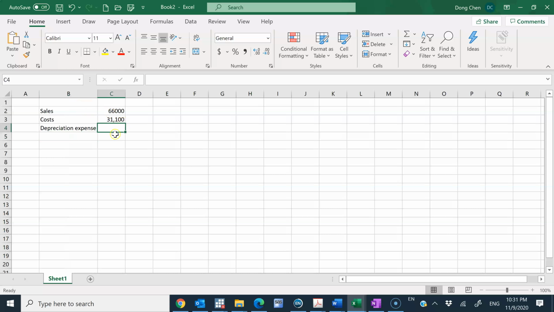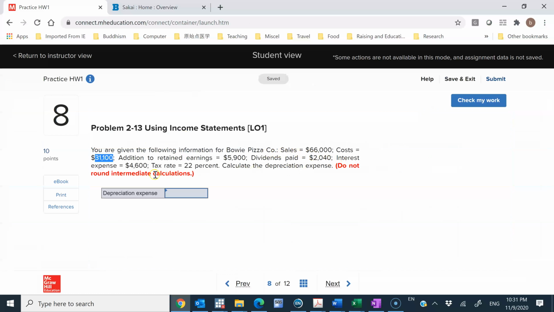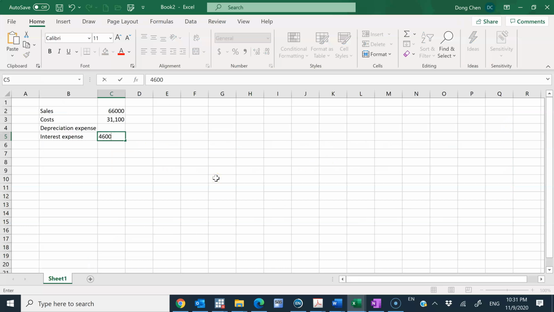Right now we don't know this number, but we know the structure of the income statement. The next item after the depreciation expense is the interest expense, right? The interest expense is given to be 4,600.